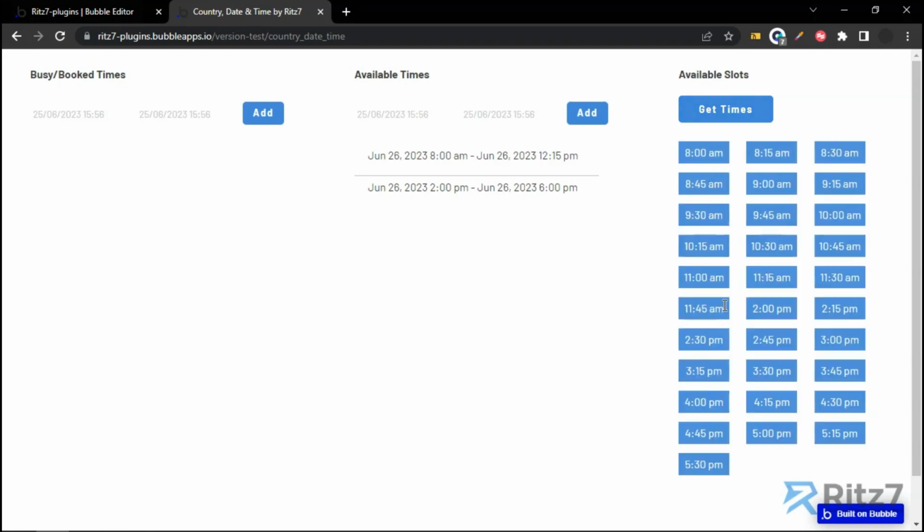It will give us all the slots available starting from 8 a.m. till 6 p.m. with an increment of 15 minutes and each slot being 30 minutes. That is 8 to 8:30, 8:15 to 8:45, and so on and so forth. So 8:30, 8:45, 9, 9:15 with an increment of 15 minutes duration. And the last slot would be 5:30 p.m. because we have said we are available until 6 p.m. So a 30-minute slot would mean that it has to be started by 5:30. Likewise here at 12:15, the last slot would be 11:45.